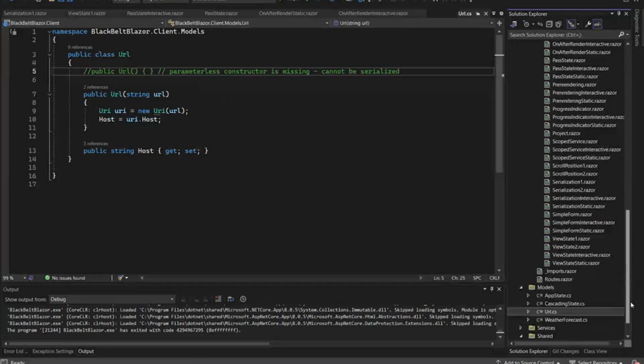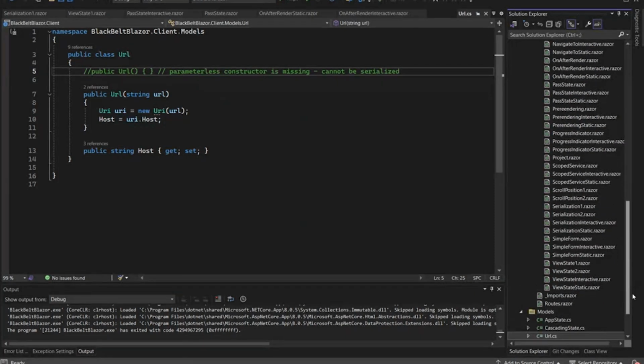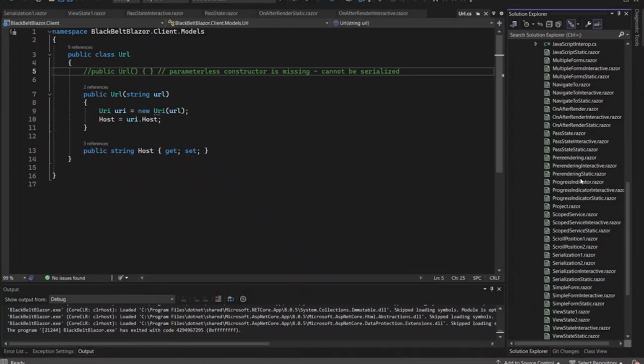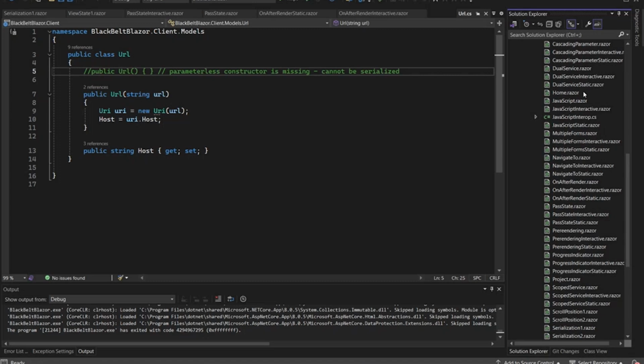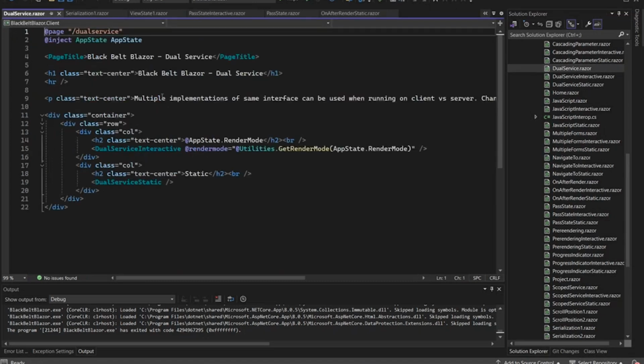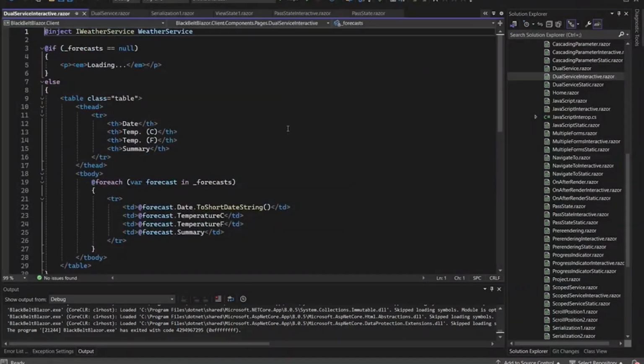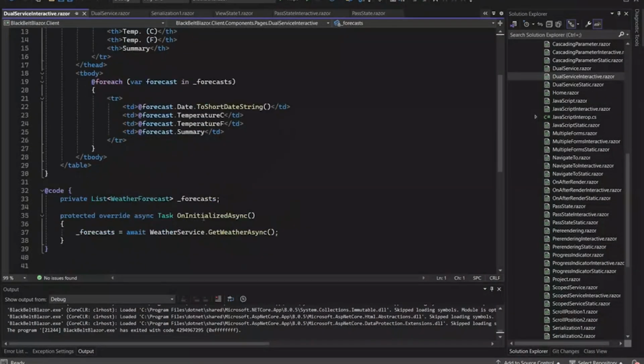So in this project, I have my weather service, but I've sort of called it dual service. It's this page here. So we have a page, we have dual service interactive and dual service static. The dual service interactive component displays the forecasts. However, it actually calls a service.